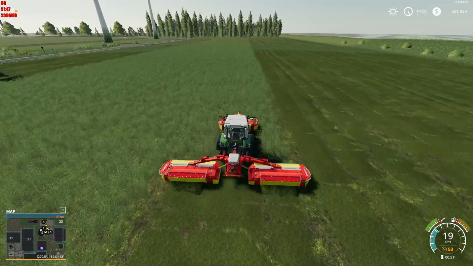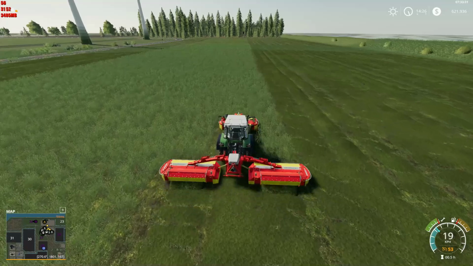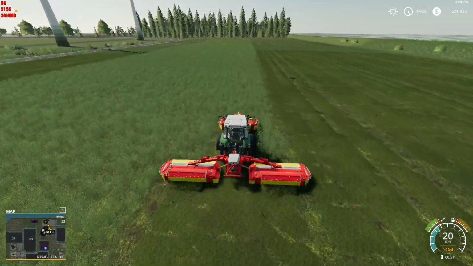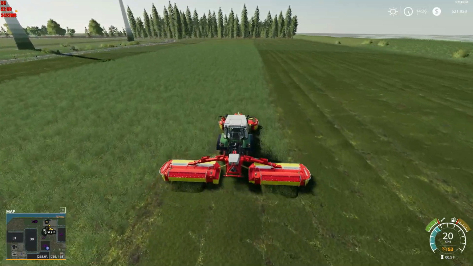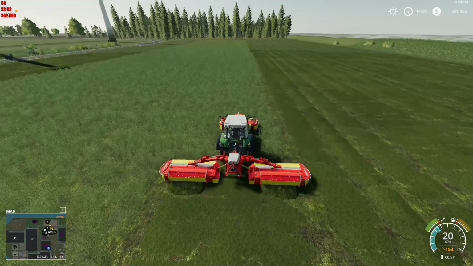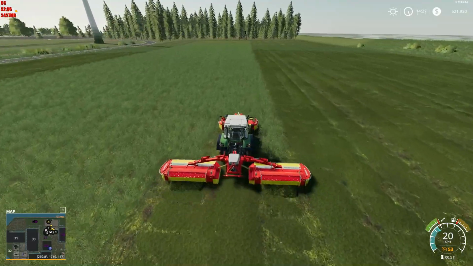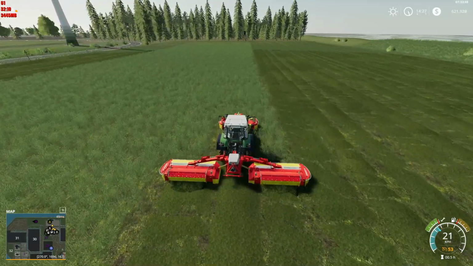This is a bunch of grass. I'm liking this. We'll see how we do. We may not have to do corn silage. See what sort of yield it gives us. It should certainly be enough to get us through our first round of cattle heading.